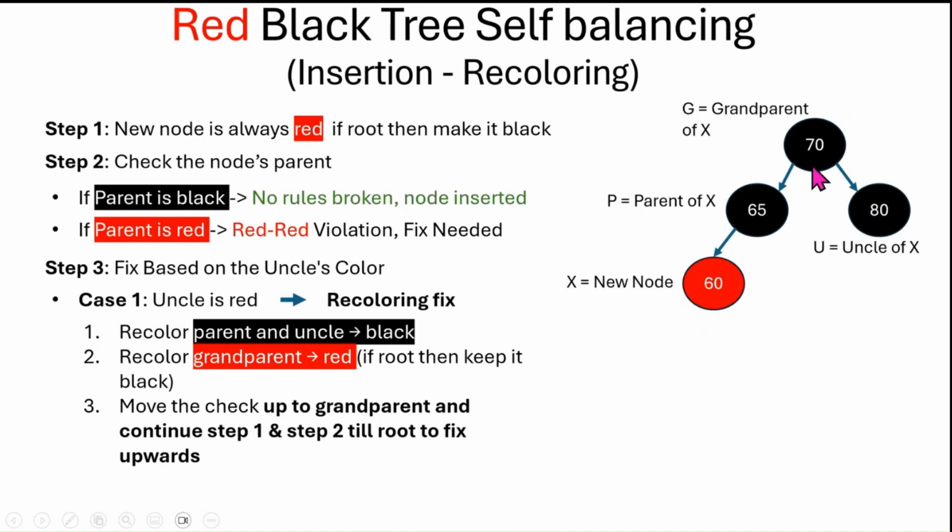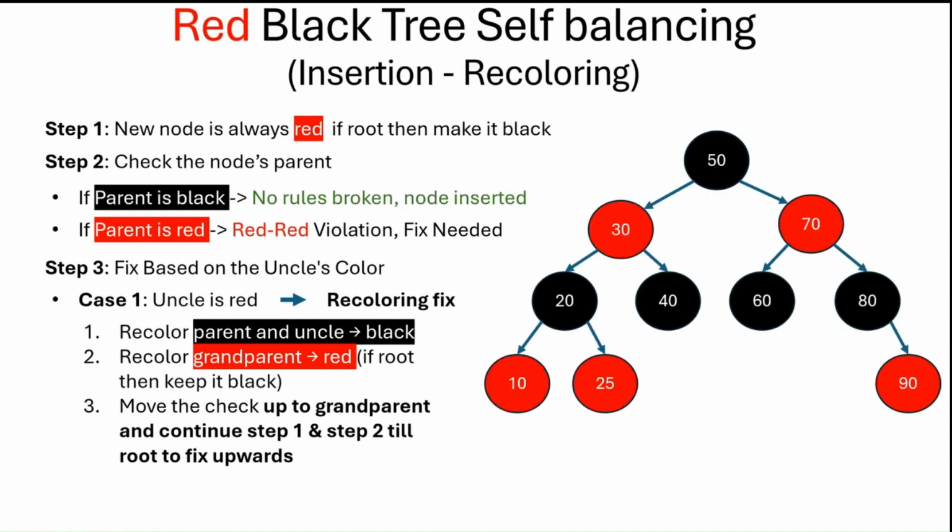So this is fine. That is why, when the uncle is red, it is safe to make the parent and uncle black, so that the black height here for node 70 doesn't get impacted, and the grandparent red, so that the black height for upper nodes which are parents of 70 is also not impacted, because here we incremented, but here we decremented. So all paths still have the same black height. So that's why we don't need to worry about the whole tree. So in case the uncle is red, the recoloring helps and we can insert the new node and the tree is balanced only, right?